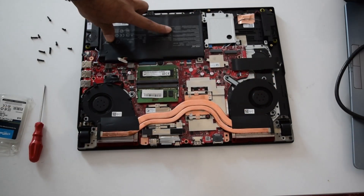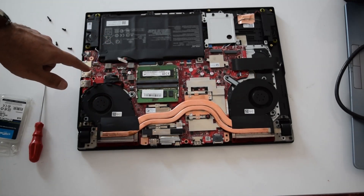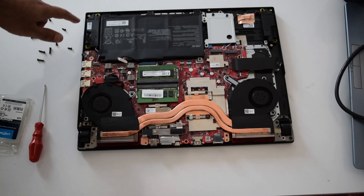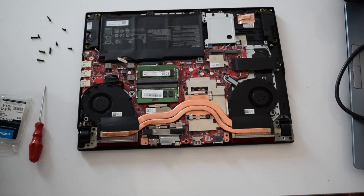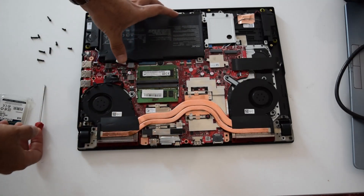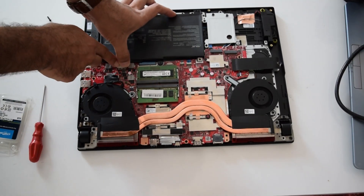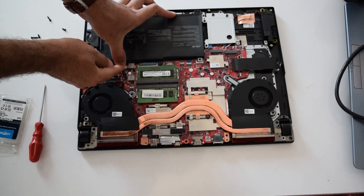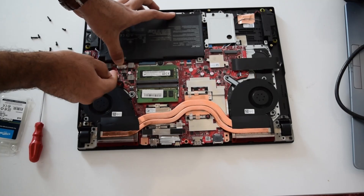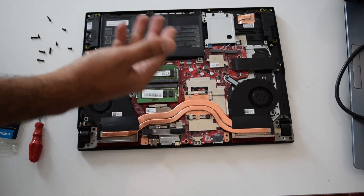Your speakers are right there. The battery is held by four screws. Once you undo those, boom, it just pops out just like that. Now we're going to put the battery back in - you just gently push it down in its place, then push the latch back to cover it. The battery is attached and connected.